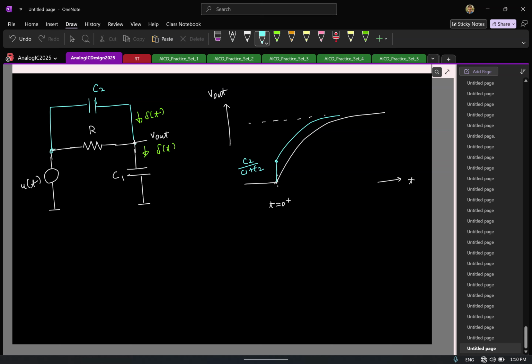I mean, if you want to speak in very layman terms, you can say at t equal to 0 plus, what do you say for a capacitor? Acts like a short circuit. So this also acts like a short circuit, this also acts like a short circuit. So you'll have voltage division happening between these two short circuits. That's all. That's a very layman way to look at it. And as t tends to infinity, the capacitor is open. So no DC current flows through the capacitor, you know that. So which means this should get charged to 1 volt.